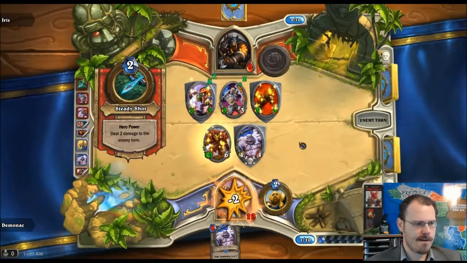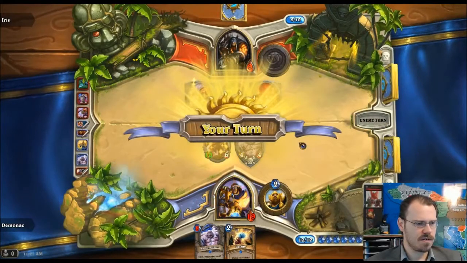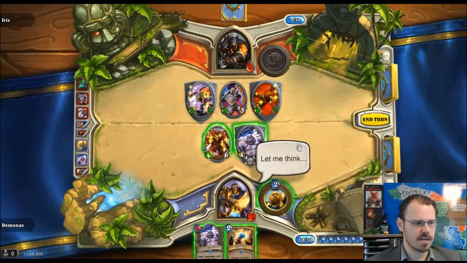My shield for Argus. Okay, that's pretty annoying, because... Is that beneficial to me? I don't think it is. Right now, I don't think that's a good idea. He takes 5 damage from that. He's going to be very small, and then he'd die to this. That's no good. Let me think.